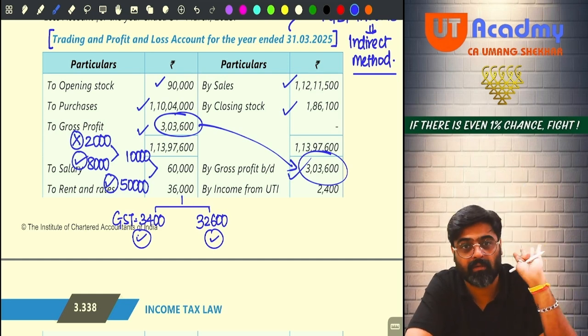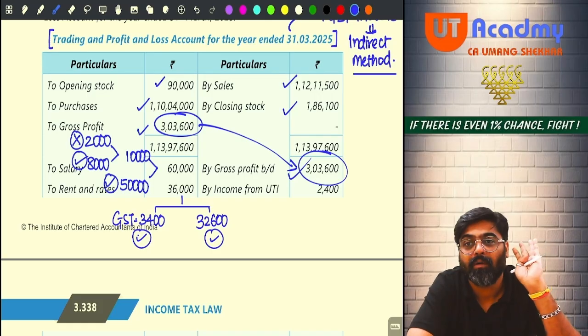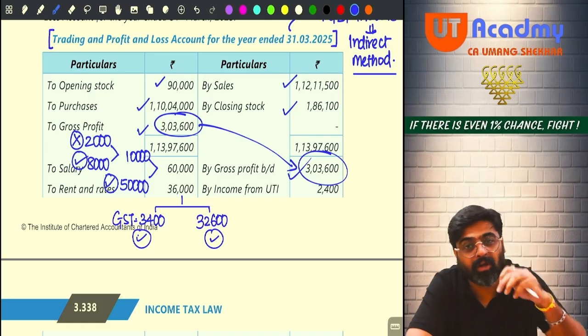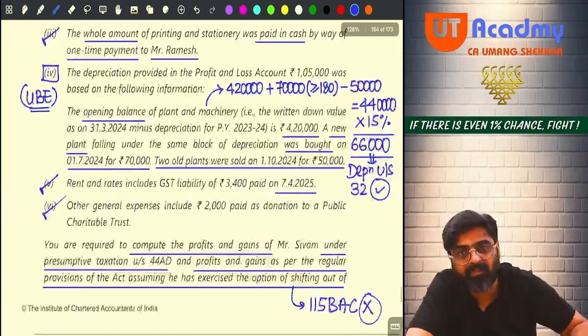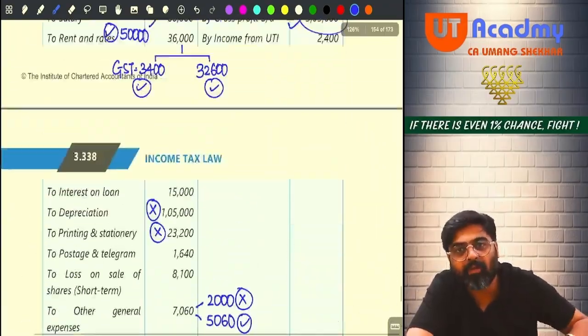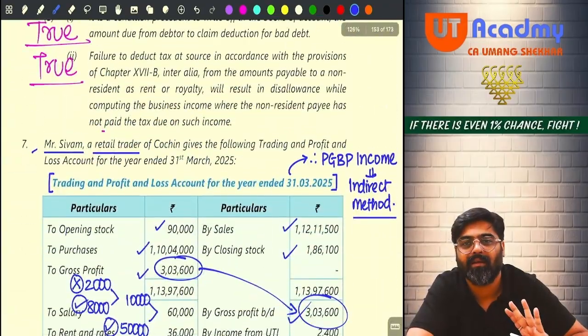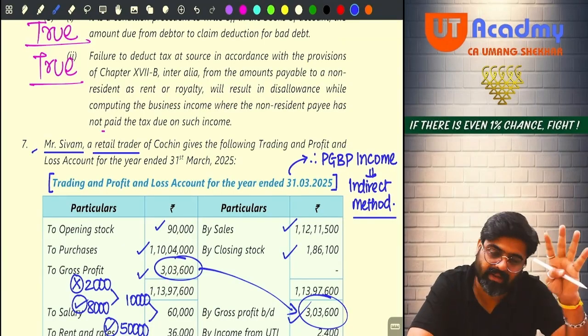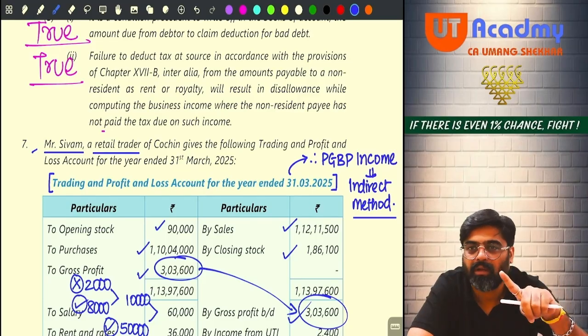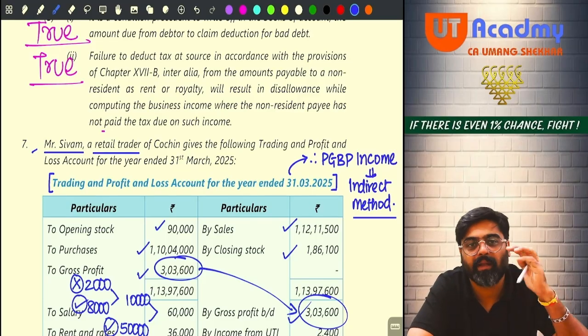They can give some adjustments for those trading items also. That time you have to be a little bit careful. But no need to be careful, because by that time you would have already completed this thing. So the effect would have been already given over there. Getting my point? Now whatever is remaining, everything allowed, allowed, allowed. Sure? Come to P&L now.